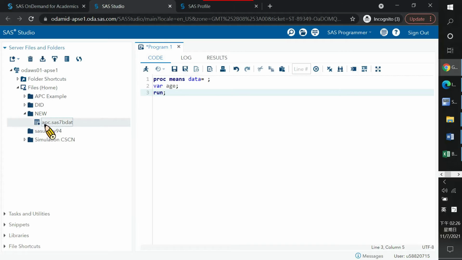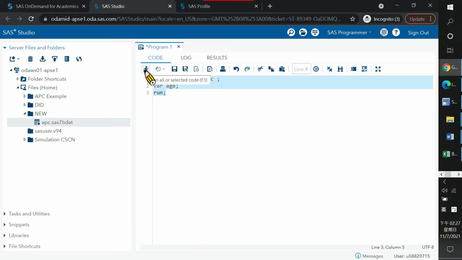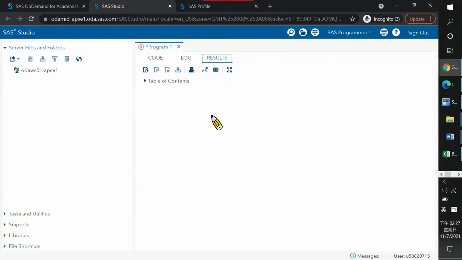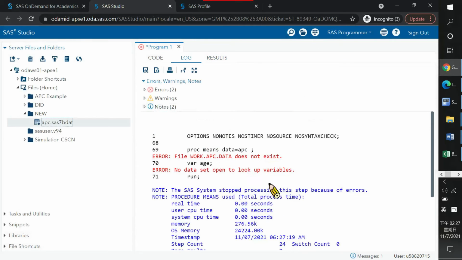This dataset is called ABC, so we can specify the data name here and then use the means procedure to calculate the average and some statistics of age in this dataset. If we click the run here, SAS will tell you that the data doesn't exist, but it is here. How could SAS not find it?